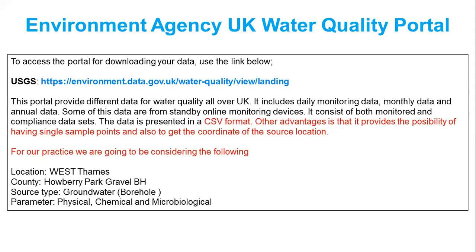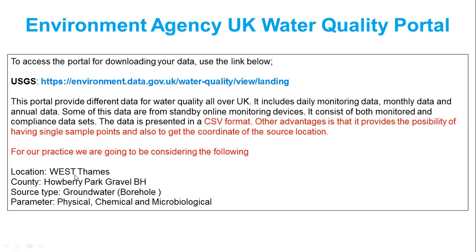The advantage of this site is that it also provides us with specific regional or community information, and maybe information on a particular water source, which you can download very easily. And not only download, but you can visualize the map and see how it's going to look. So for our practice, we are going to be considering the following.